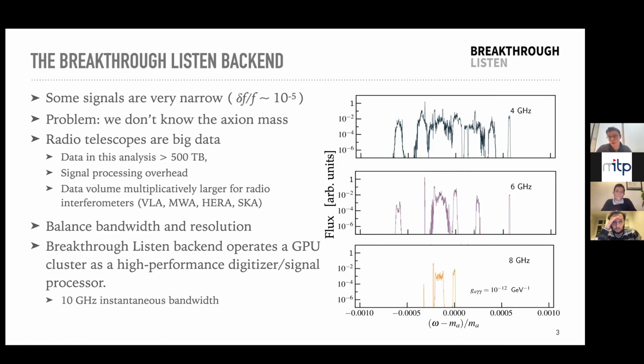Now, the analysis I'm going to tell you about in this work, just the data we used as our signal observations, was over 500 terabytes. And of course, this is data that's being collected live at radio telescopes. It has to pass through some complicated set of signal processing in order to be rendered in a useful format. And that's just a challenging instrumentation problem.